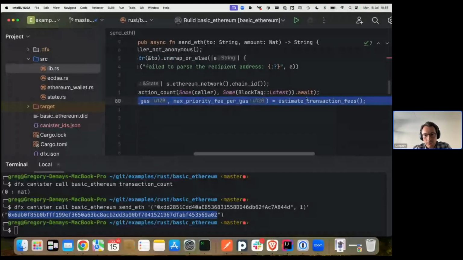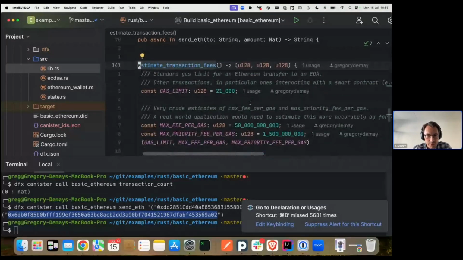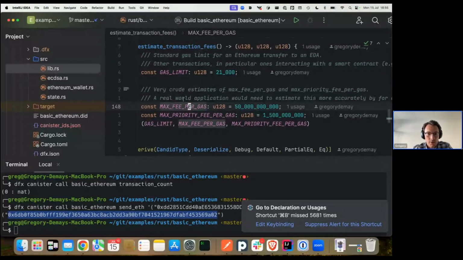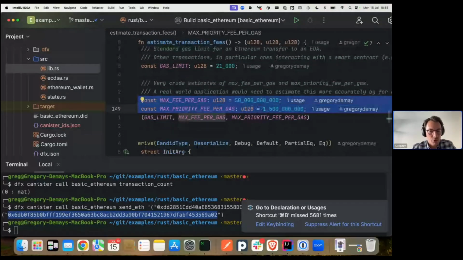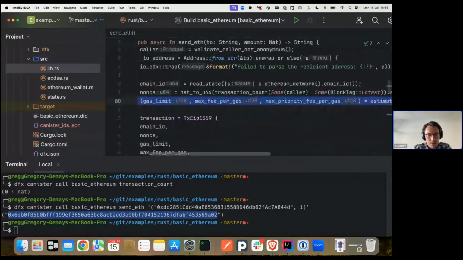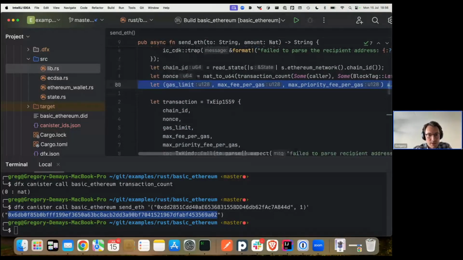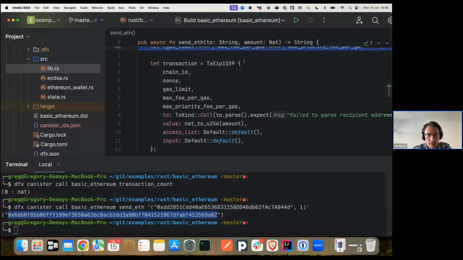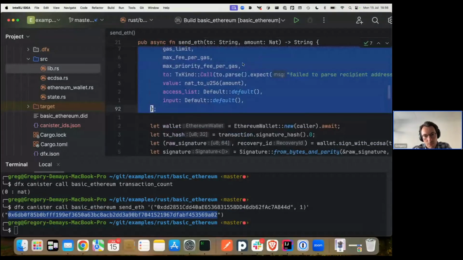Right now, this little basic example of mine is very simplistic. Everything is hard-coded with some generous constants, so that most of the time it should pass. But of course, in a real-world application, you will need to retrieve the fees, maybe do some caching, and maybe also some complex logic to handle the results of various providers, etc. This part is abstracted away for this very basic example. And so once we have this, we can have a transaction object or a transaction struct.